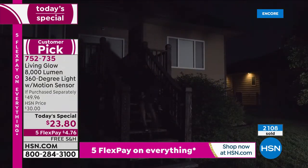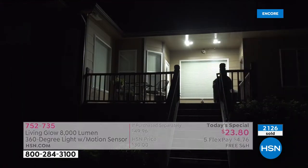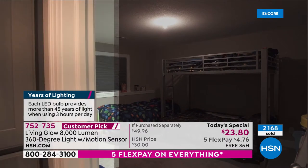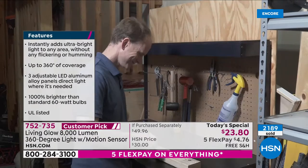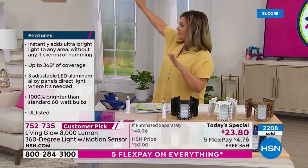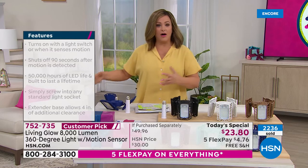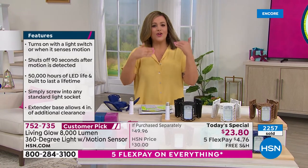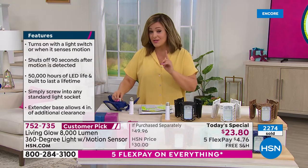A lot of you are picking up more than one today. Remember, get it while it's a today's special — once quantities are gone, they're gone for the year. The panels are adjustable 90 degrees, giving over 350-degree light coverage. Point one panel straight down when you get out of the car, or walk down hallway or basement stairs. You also get motion detection and brighter light than you'd get even in retail. The quality is outstanding — read the customer reviews.